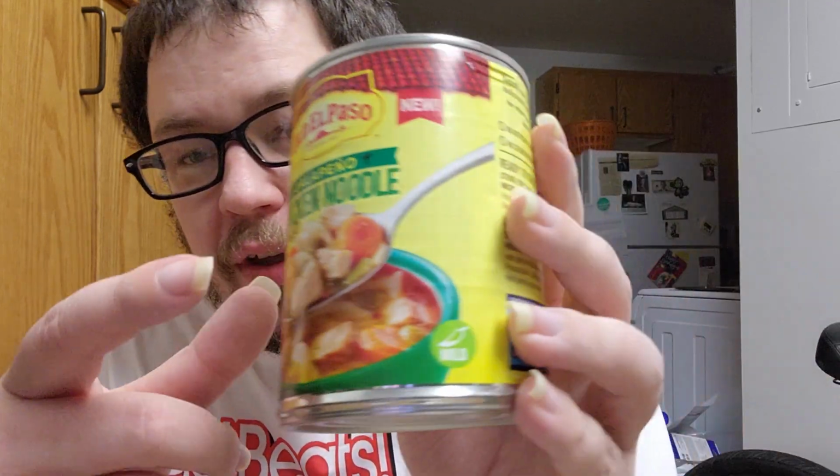I'm surprised Old El Paso made a soup. We normally associate them with making tacos. Also, you can see there it's got a mild spice. That's probably why, me personally, it's a little bit strong, but it's not overly strong. Not like the Flamin' Hot stuff that you get on your Doritos and your Cheetos, or even the Flamin' Hot mac and cheese from the Cheetos thing, or even a ghost pepper. Let's be honest, it's not as hot as a ghost pepper. I guess it's got the same heat as a jalapeno. Does it actually have jalapeno? Yes, it's got jalapeno peppers in it.